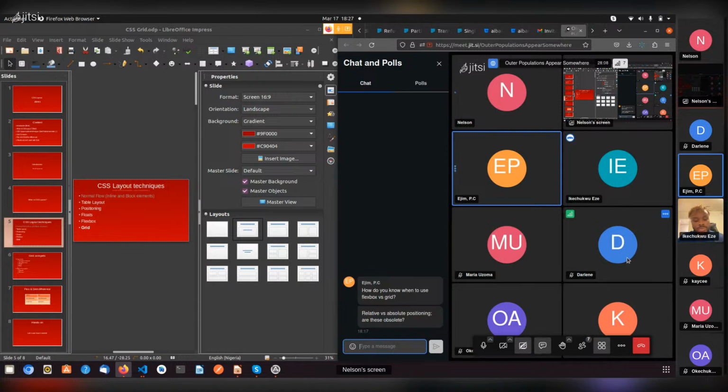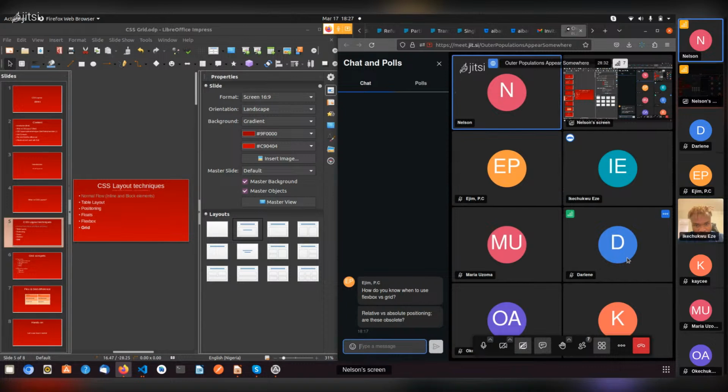Yes. But the inner div, the second, the div within the first one, if I position it to be absolute, or rather relative, it is relative to the div, that's its parent div, right? Not the body. Exactly. It's relative to its parent div. Yes, that's correct.